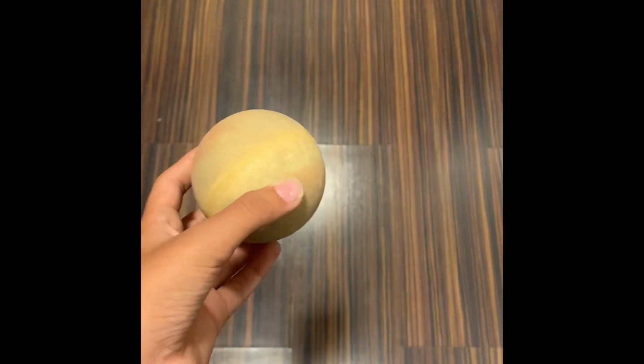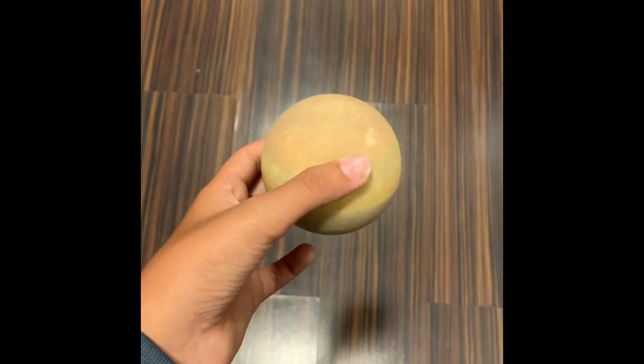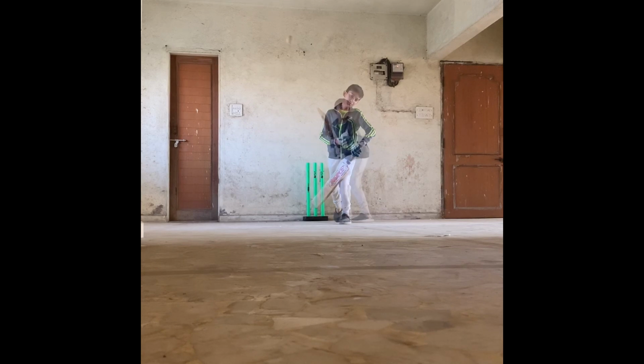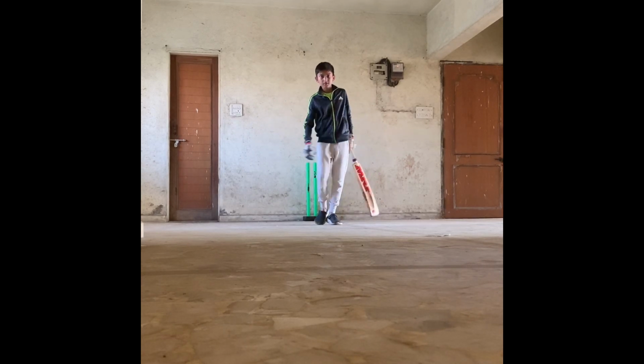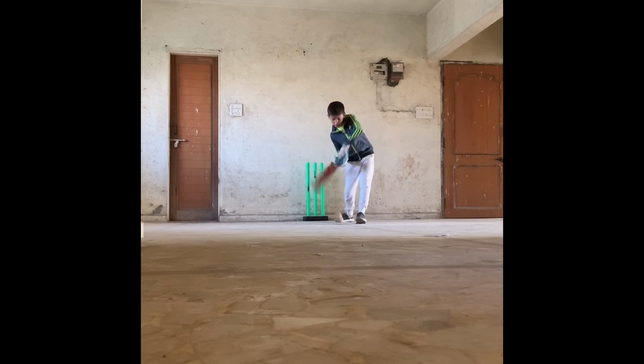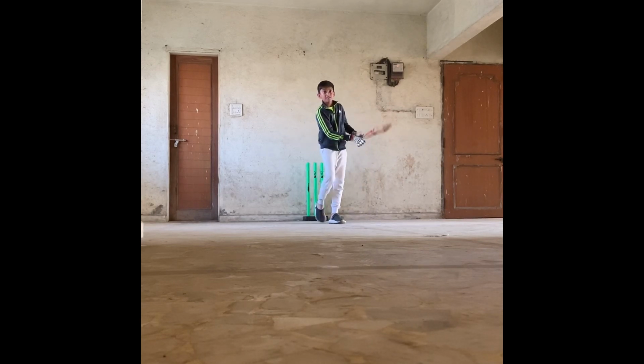And now we're just gonna do some batting with this ball. Let's see how it goes. Oh. Yeah. That's a good strike. Yeah. That's a short one. Oh, that's out of the ground.